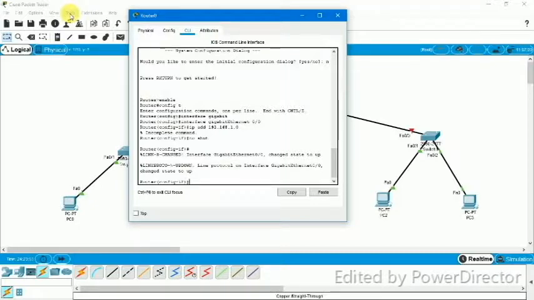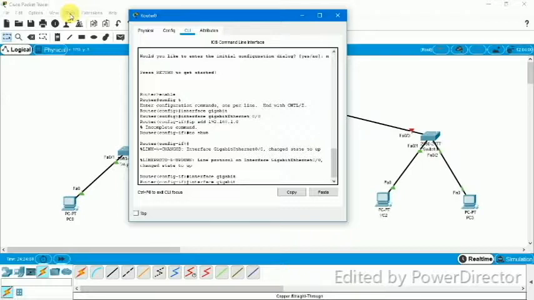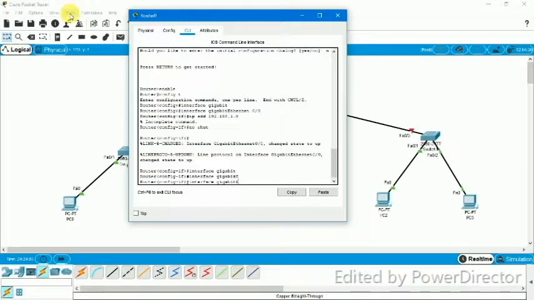Just like what we did, we will do again for the interface gigabit ethernet 0/1. So we will type interface gigabit ethernet 0/1.